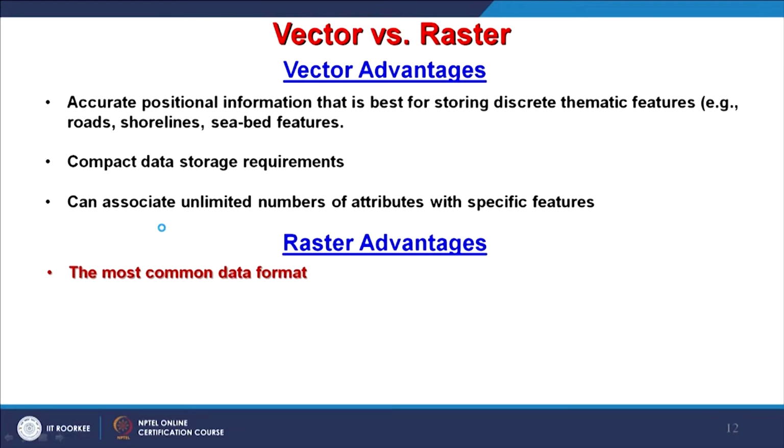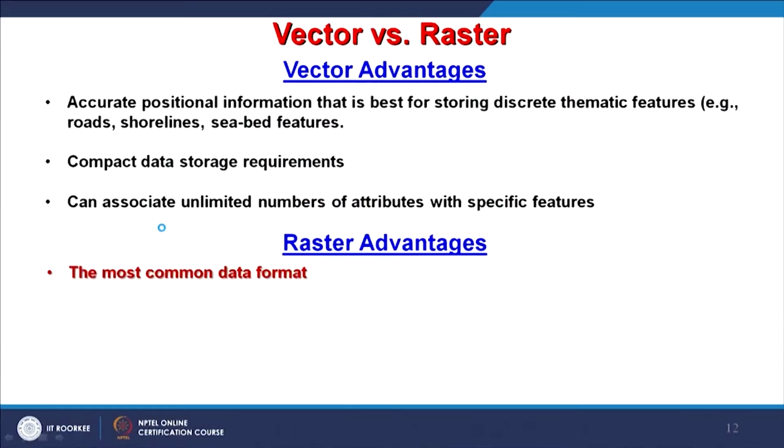And probably you do not require any compression techniques because there will not be any redundancy. Redundancy means unnecessary space it will occupy on your hard disk. So redundancy is not present at all in vector, and especially if you have built up a topology, then the quality of vector data is going to be very high without any redundancy, and you do not require compression tools either. That is why there is hardly any development of compression techniques for vector data.